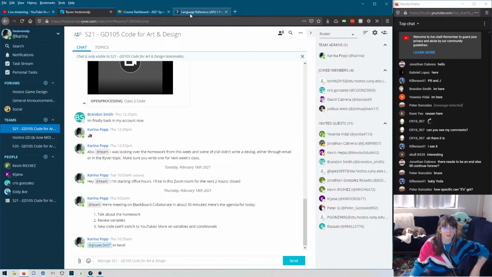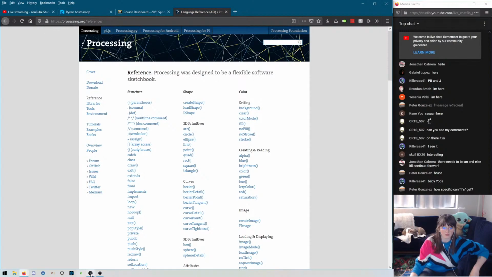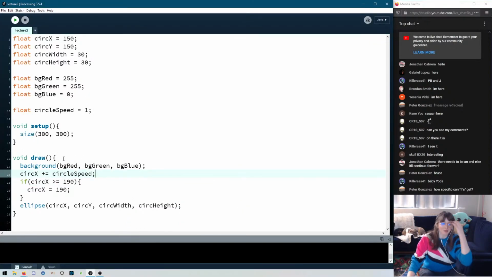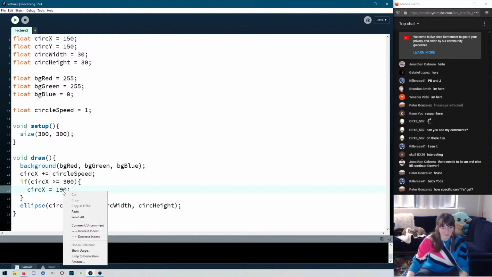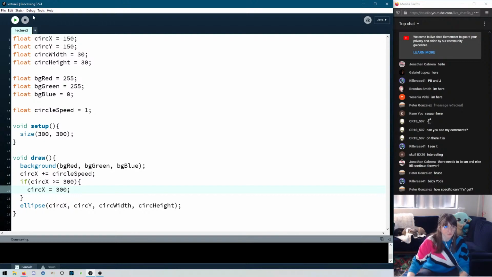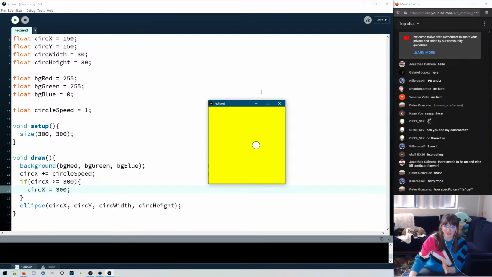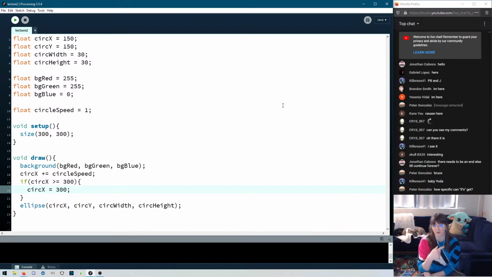Cool. All right. So we're checking to see this number, like when do we hit the end? Again, I want it to be the very end of the screen, so I'm going to stick with that. In this particular situation, if is to get it to stop, but you can actually use if for a ton of stuff. Right now we are using this if statement to stop the circle, but now that we know we can stop the circle, we're going to get the circle to move the other direction. We want it to bounce to the other side of the screen, like it's a ball.